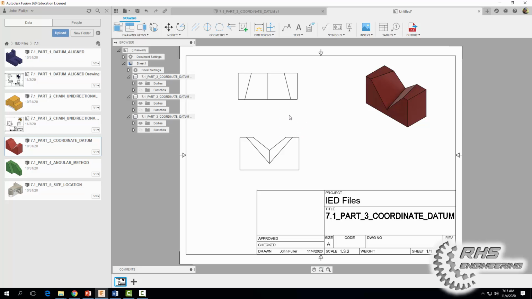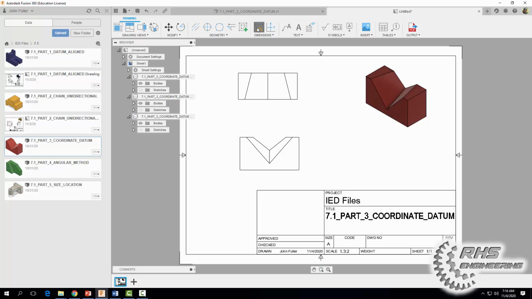In order for them to manufacture this part, there's another way we can add dimensions without angles, and that's, like I said, called the coordinate method. And the other method of dimensioning we need to use in this tutorial is the datum method, where we start from a datum or a corner and we go across, selecting dimensions from point to point, and then we work our way up dimensioning from point to point. Okay, so let's go ahead and start doing this.